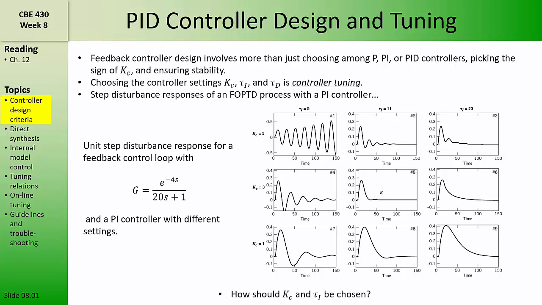For example, consider a step disturbance for an FOPTD process with a PI controller. The responses to a unit step disturbance input for a process with this transfer function and nine different PI controllers are shown here. Depending on how we choose the controller tuning parameters, we can obtain responses to disturbance inputs that are unstable, that lead to very slowly decaying oscillations, or that result in a deviation of the controlled variable that takes a long time to settle down, or we can choose tuning parameters that result in much more reasonable responses, like case 5 shown here. There really is an infinite number of combinations of the tuning parameters that will lead to stable behavior; however, not all of these would be optimal for a particular process.